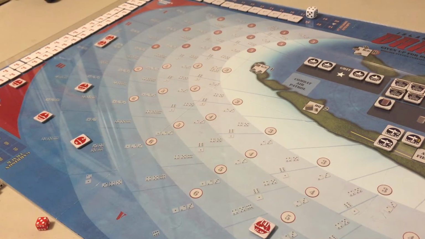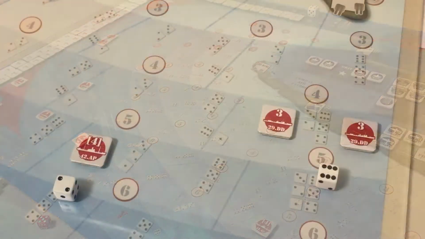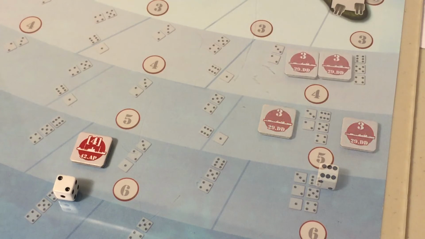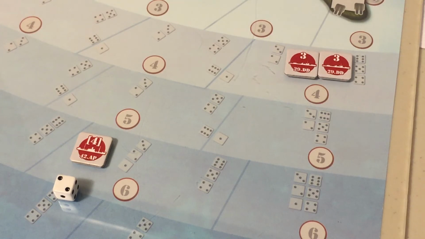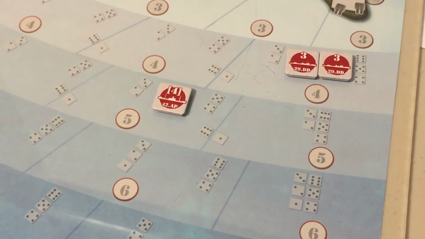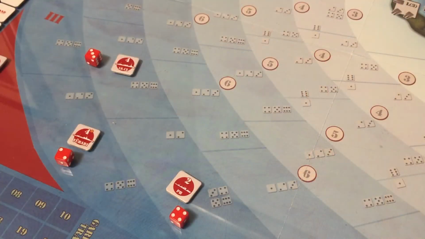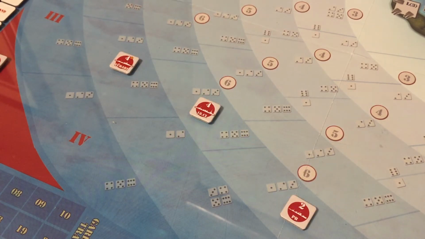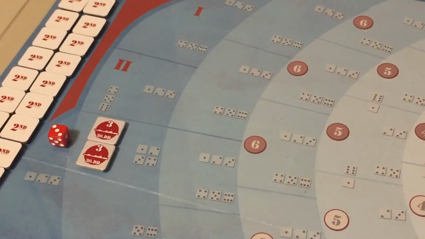Now we go to the Japanese movement phase. The destroyers move 1 zone forward, and also the transport approaches the island. Now we see the movement in the central part of the map. And the movement of the 30th Destroyer Division.